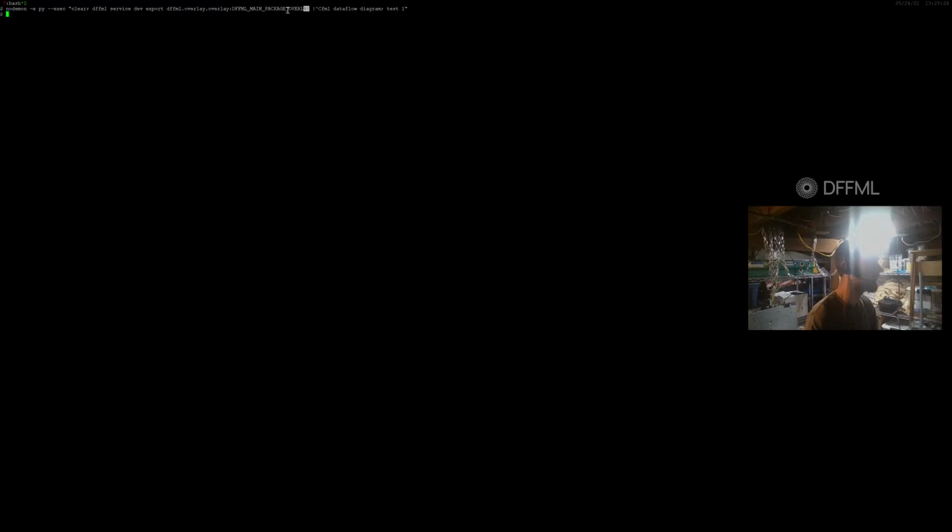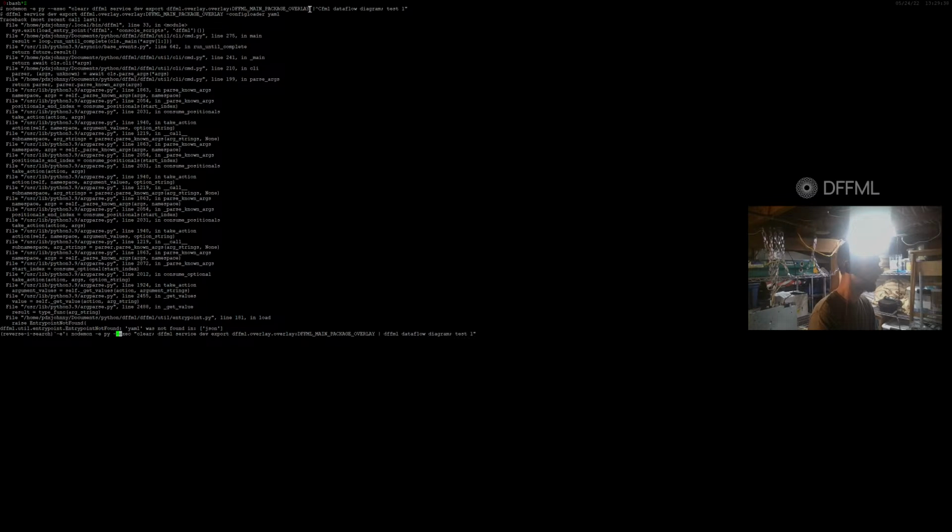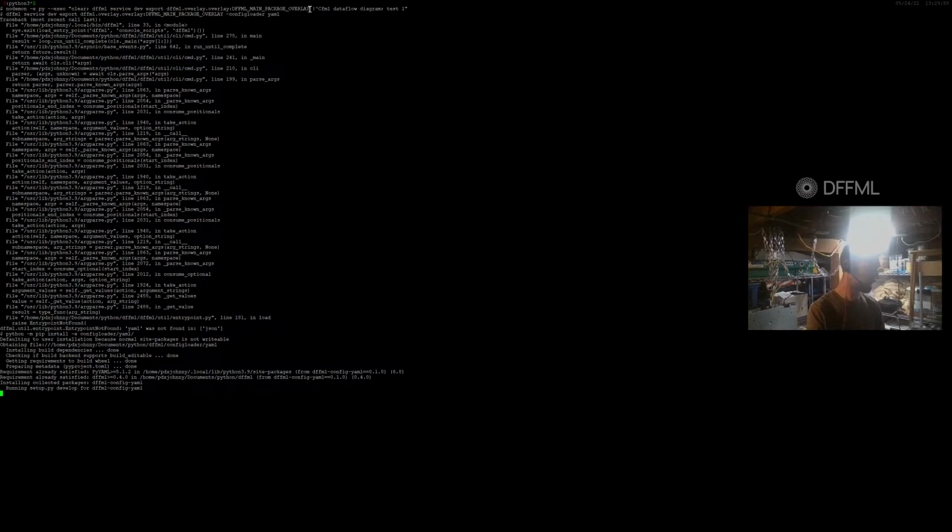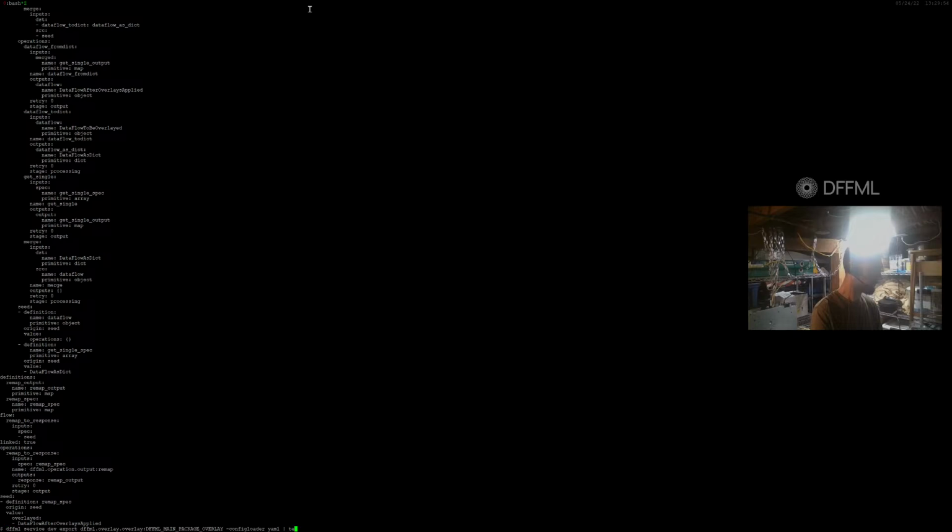So this, I'm going to dump this to temp because this looks good. So let's dump it as YAML. Install the YAML config loader. Dump it as YAML.